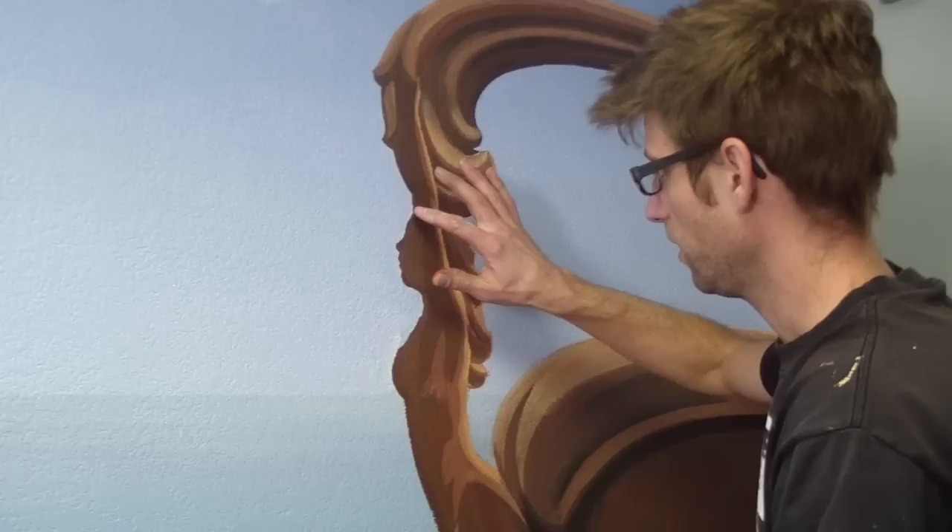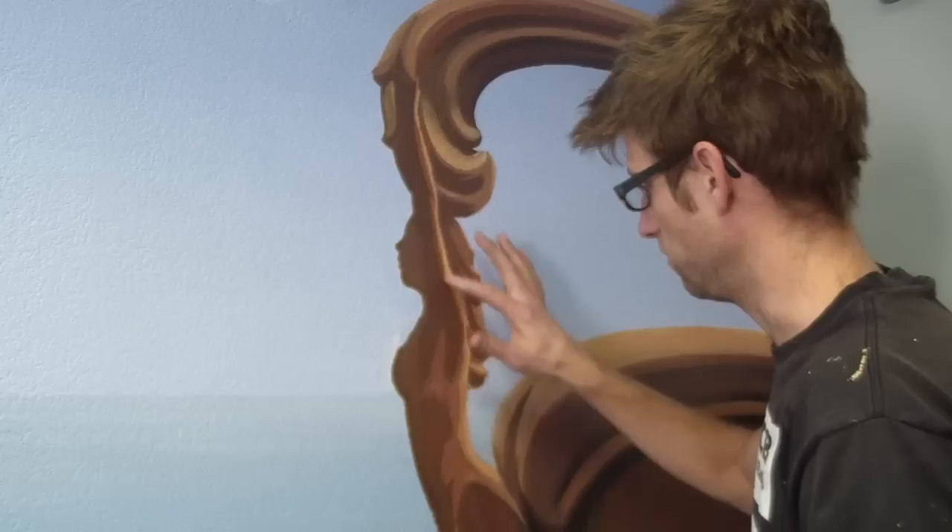I'll do that exact thing on this mermaid figure on the edge of the ship rail. I've got my bright side where the direct light is, and I'm going to have indirect light on the other side — a contrasting color. This side is very orangey, so I'm going to make this a blue-purple, representing the indirect light from the big blue sky all around. By taking the color of the background and putting it into a backlight on the edge of an object, it tells your eyes the object is wrapping into that environment.